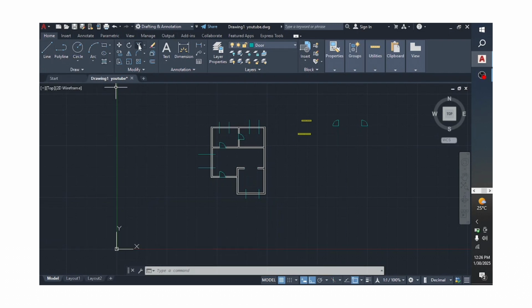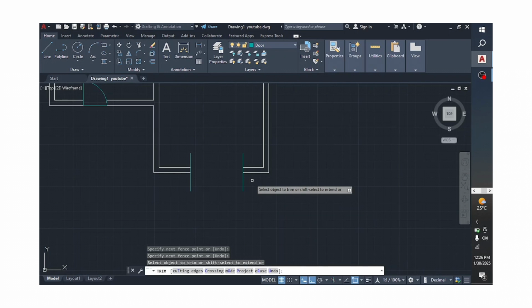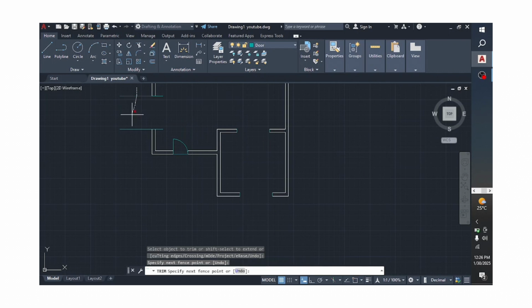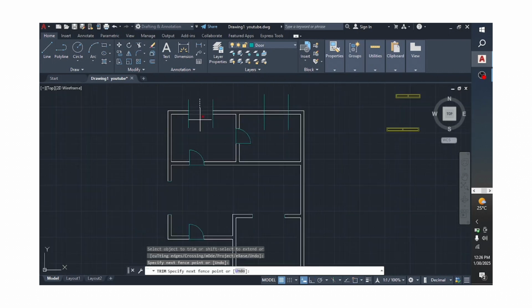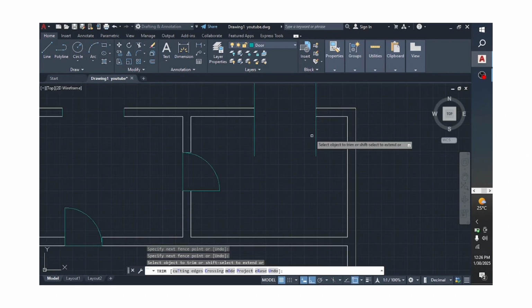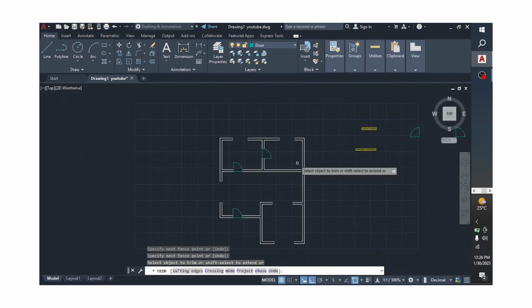So I'll click on trim, then select the objects to trim. You just click on every object that you don't want to clean our floor plan. So we have provided the spaces for the windows.